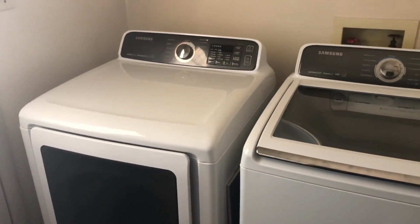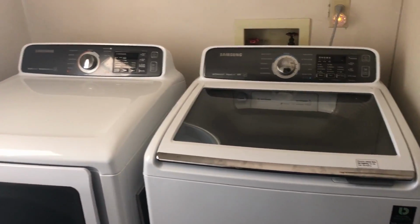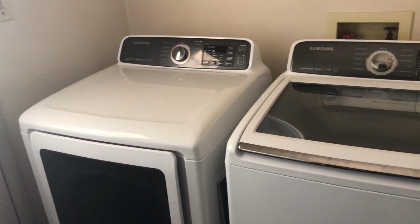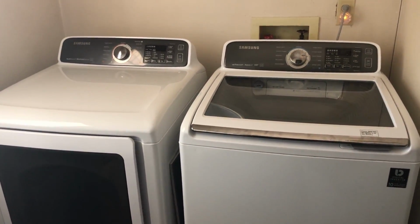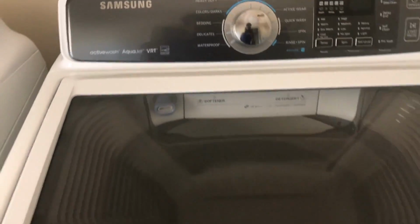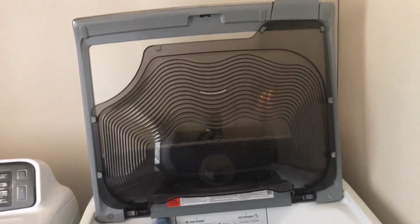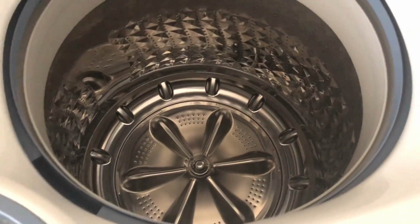I believe this one is the 4.5, or 4.5 or 5.0 cubic feet laundry pair. I think my grandma still has the papers on the video somewhere, so I'll try to find those papers. This is the Samsung high-efficiency top loader, and this is the one with the built-in sink, which is made for hand washing and letting stuff pre-soak right there. There's also a cycle on this washer for pre-soak.